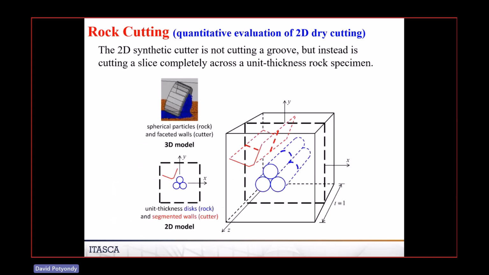The 2D model is this. The 2D model is unit thickness cylinders. Okay, it's just unit thickness cylinders. And when we put that wall there and drive it across, what we're really doing is that wall, we only see these segments, but really conceptually that wall is mechanically behaving like a unit thickness thing like this. And so we basically have a bunch of cylinders glued together and we're pushing them with this. This is totally different than the actual physics of the real 3D thing, of the spherical particles.